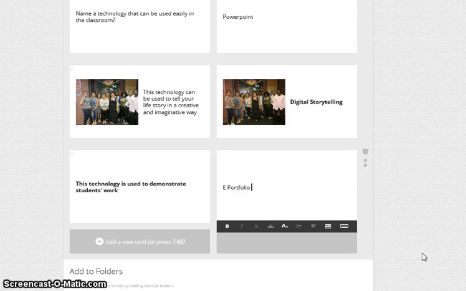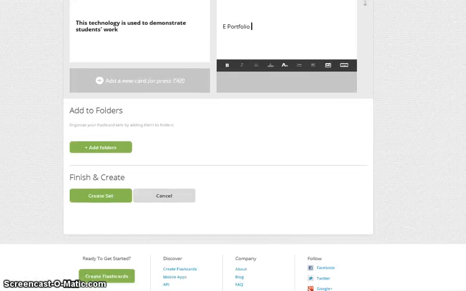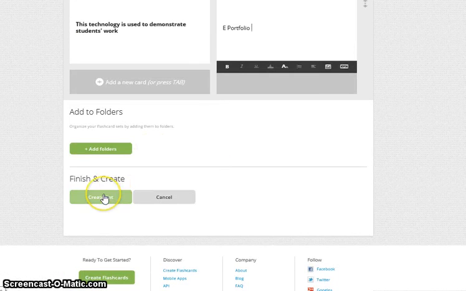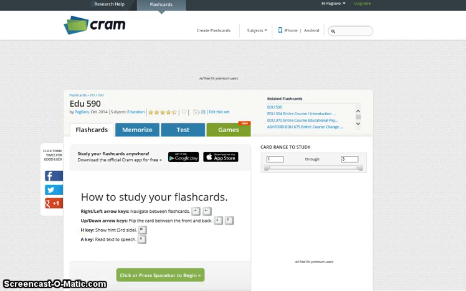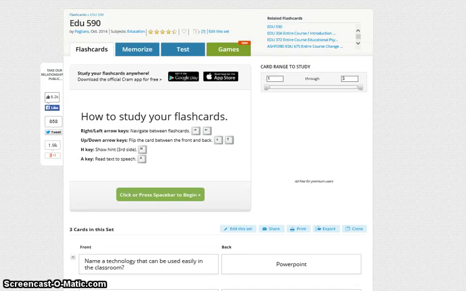So as you can see, I've moved on to the third and final question with respects to my study notes. And now I'm going to move down and finish and create my flashcards. So while I'm waiting for that, here you'll notice in this window where my flashcards have been created, you'll notice that they are my flashcards by the title, and that I authored these flashcards.